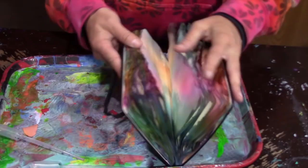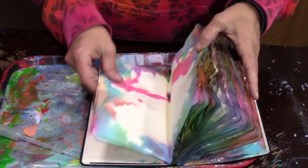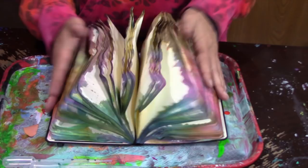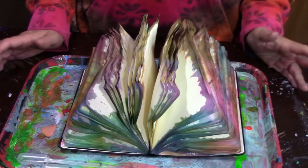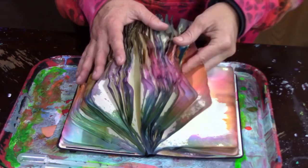Yeah, I'm gonna stick this back up for probably another day. The front and the back just a little bit are damp. Not bad though. Not for a day. So yeah, that's how I do my juicy book edges. I don't know what anybody's actually calling them. It's not my idea. It's been around forever, like, long before internet. So yeah, that's how I'm doing this one.